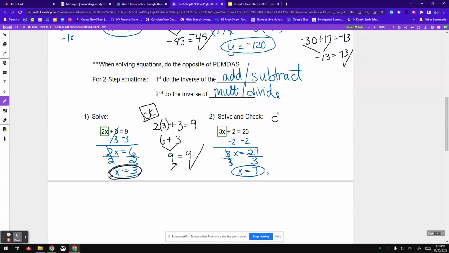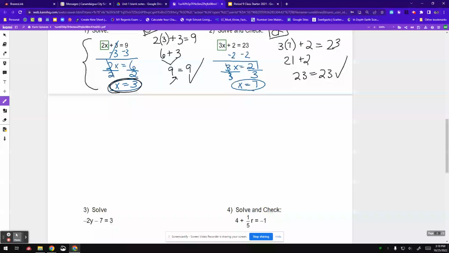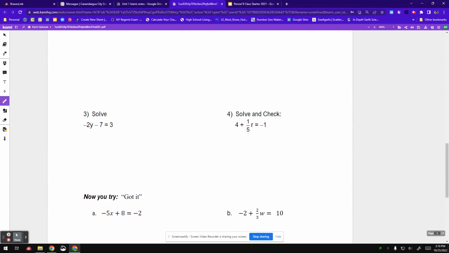So I'm going to recopy, but I'm not going to write x. I'm going to do 3 times 7 plus 2 equals 23. That's 21 plus 2, which does give me 23. So again, I have a big old check. This format is extremely important. You know that in class we've talked a lot about different ways to do things. If you know enough about math, there's different pathways to get your correct answer. But algebra is algebra. It has to look exactly like mine. I become very picky during this time.